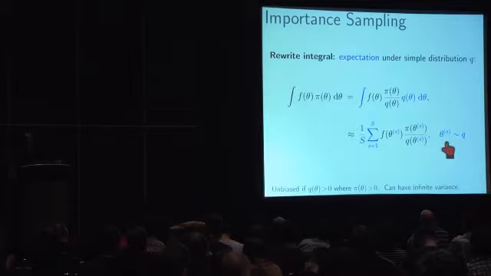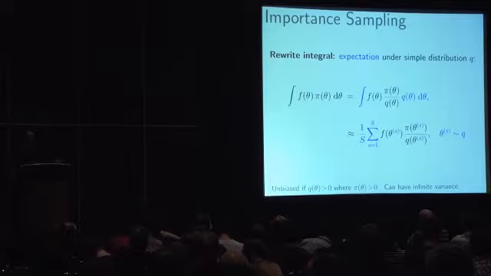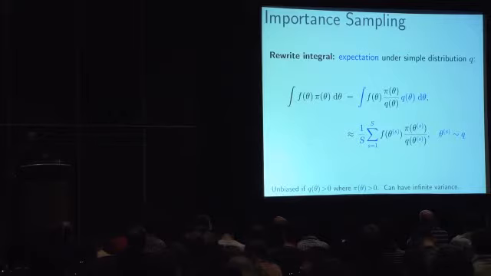This is called importance sampling because this quantity, pi over q, is called an importance weight. It's saying some of those samples that you're sampling a lot because q is high, they're not as important as you think they are, but some of them where the distribution has a really high value, you need to upweight those. That's an important region where you need to pay attention to the function values there. So this is easy to implement. You just need a standard library routine and to be able to evaluate this thing.